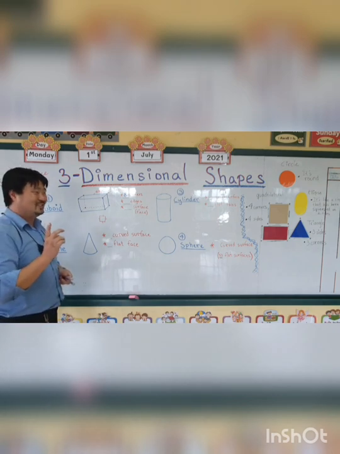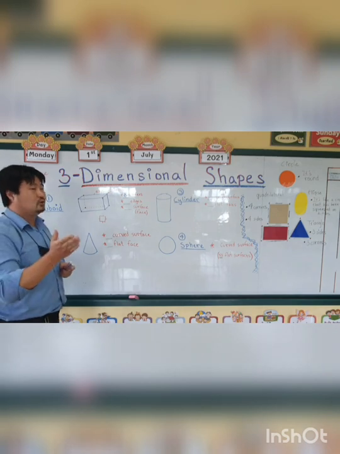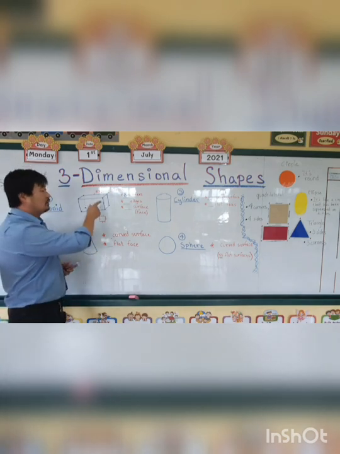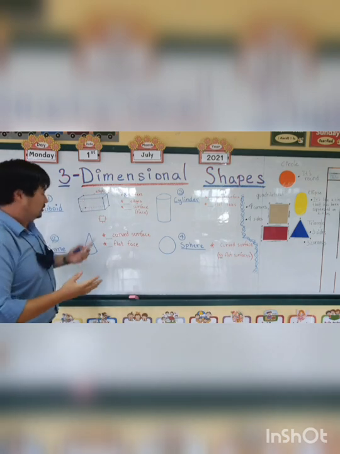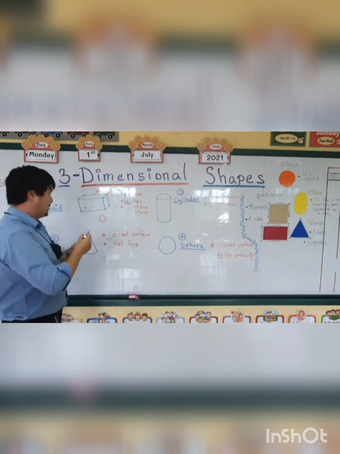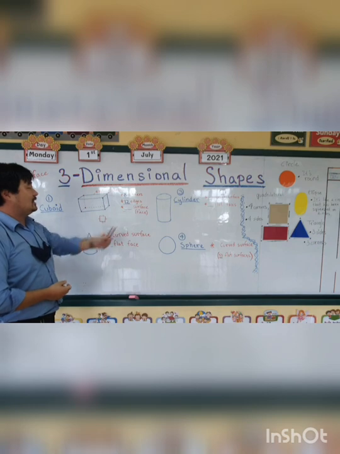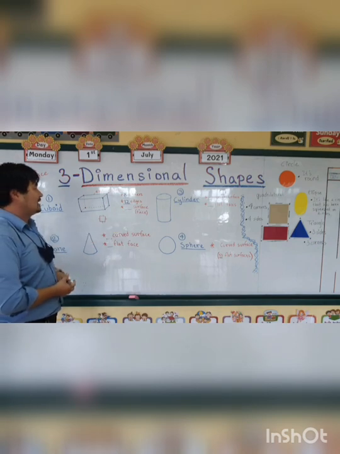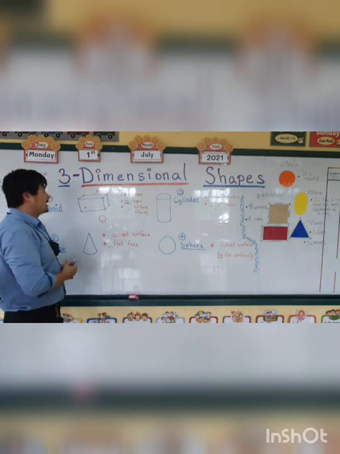No. Good. Because we have the edges that we cannot see. Good job. So I counted 9, and we add the edges we cannot see. 10, 11, 12. Good. So we have 12 edges. Okay? Now, lastly, surface or face. How many surfaces or faces do we have here? Again, let's count.